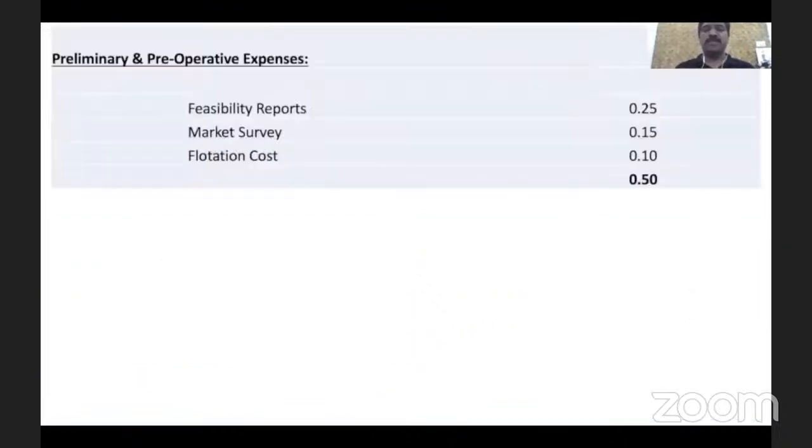And that's why our banking system has to recognize and consider these preliminary and pre-operative expenses also as part of the cost of project. But this approach can vary from bank to bank. Public sector banks, who want to be really conservative, actually take care of this, because this is something which has got to be provided. If it is not provided, that business, that term loan, that project will suffer.